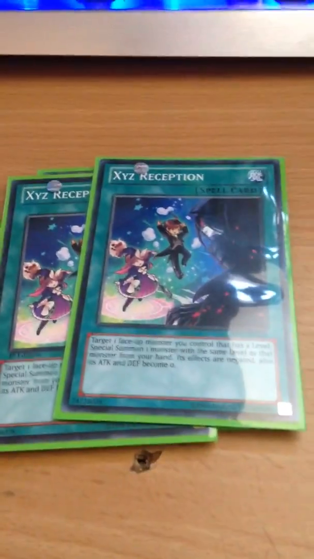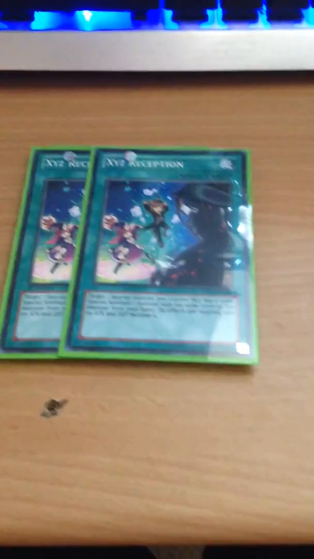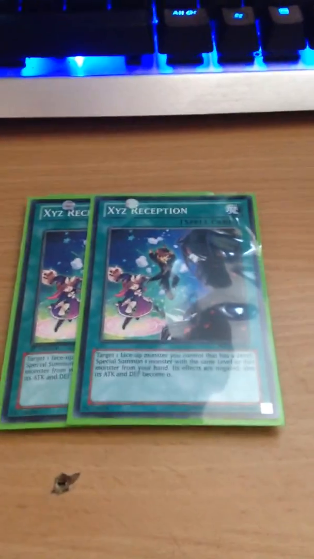Obviously, it was just to help me make an XYZ, but in one game it actually let me make a Mech-Whipped Engineer, and then Engineer basically won me the game by saving my Tiramisu. So, not a bad card, but I'm going to take this out and replace it with Double Summon, I think, because Double Summon just seems to have a better synergy with the deck. But it was a fun card to try, and it did win me 1 game.